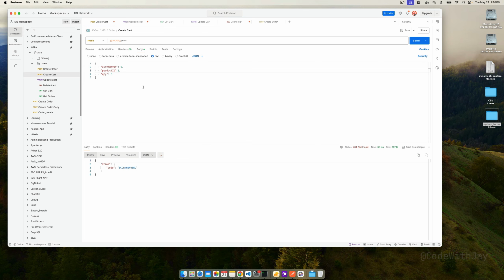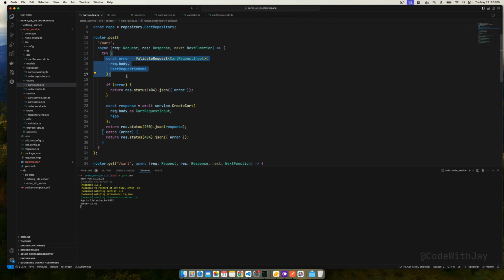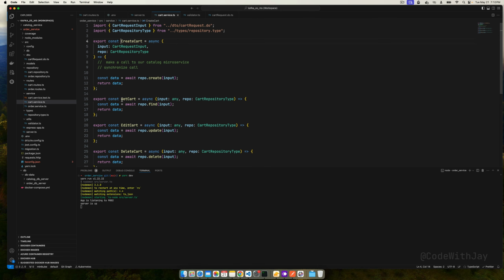So can you see, our validation has passed, and it is hanging right there on the connection. That means it is perfectly able to make this call, right? So if you go here, this call is going through right now, and it is able to create the cart, and here exactly it is giving the error. Perfect. So now we are going to add some code for communication between our catalog microservice and order microservice, right?